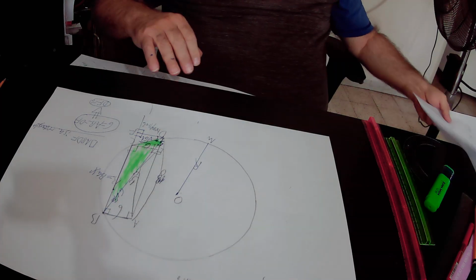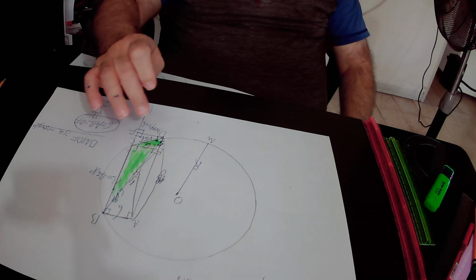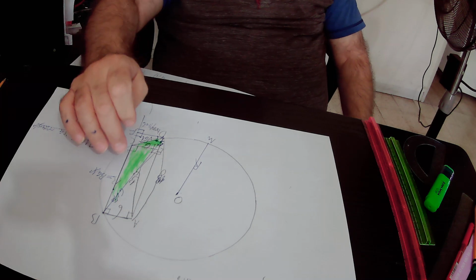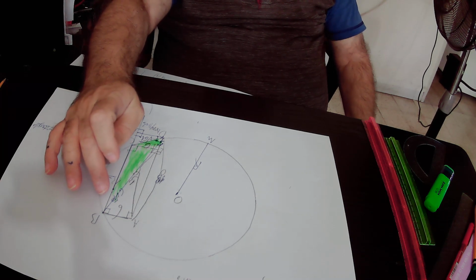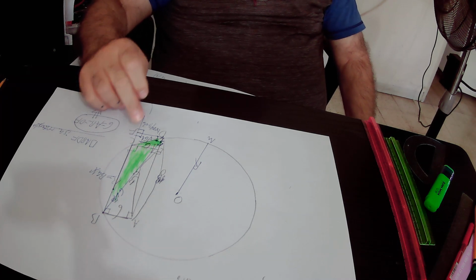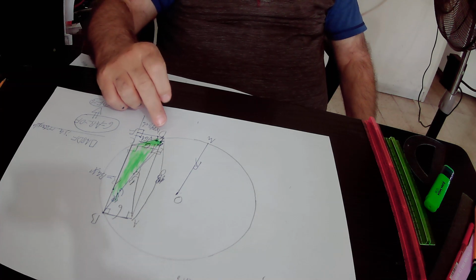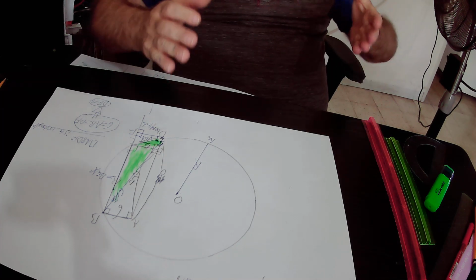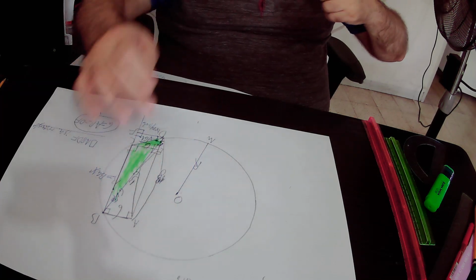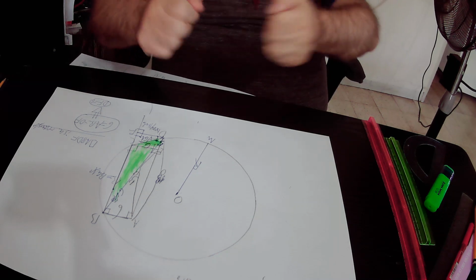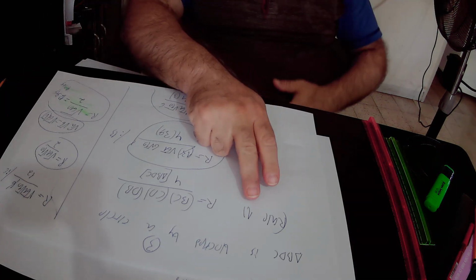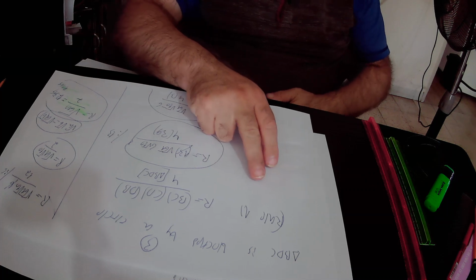So we can implement rule number 1 in our drawing. Why? Because in our drawing we have the green triangle BDC, and it is blocked by this circle. This vertex touches the circle at point B, this vertex at point C, and finally this vertex at point D. Therefore, we can definitely say that the green triangle BDC is blocked by this circle, and for that reason we can implement rule number 1.